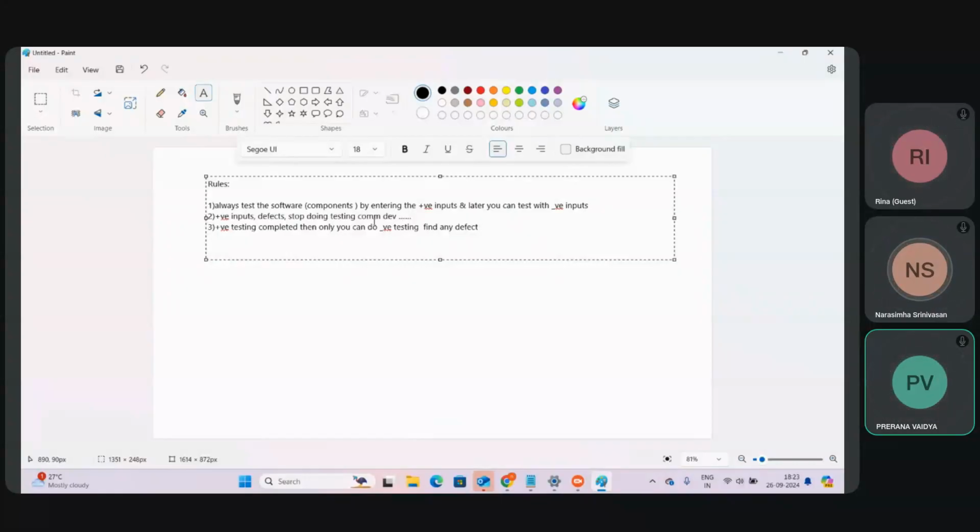Like it should accept 10 to 15, let me take, but it is accepting 9 also. Don't stop testing. Continue. Enter more negative inputs and find more defects.